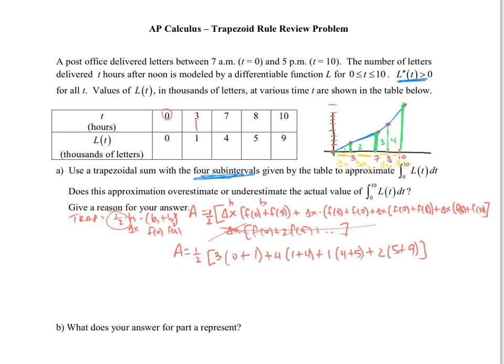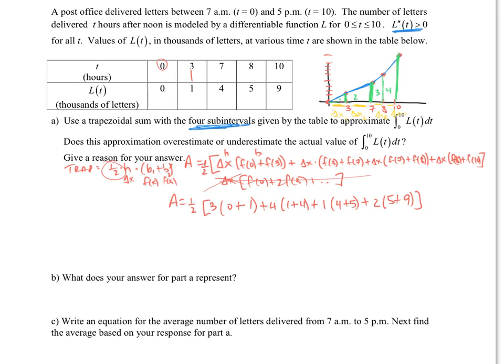So now let's work all this out. The area equals 1 half, and this comes out to be 3 plus 20 plus 9 plus 28 when you work all these out. That gives me 1 half times 60, which will be 30. And this is 1,000 letters, so it's 30,000 letters.